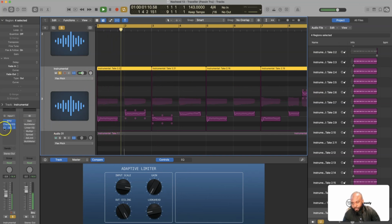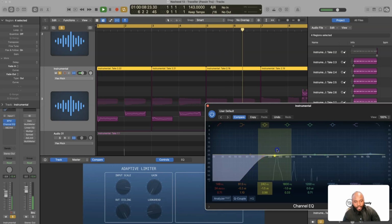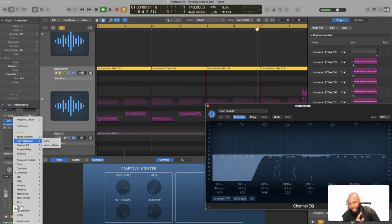Alright, so I'm going to take off this. Once again, get my EQ, put my analyzer on so I know what I'm doing. Now roll off a little bit more, so instead of it going up to 1, 2, 3, I'm rolling it off to about 150, and then dip this a bit around 242. Dip that a bit. I can have a little bit of air around here. I mean, there's not much going on. Right, so this is okay, this is how I want it.